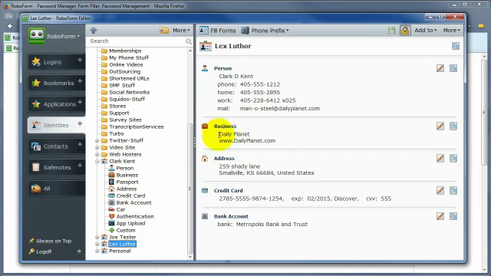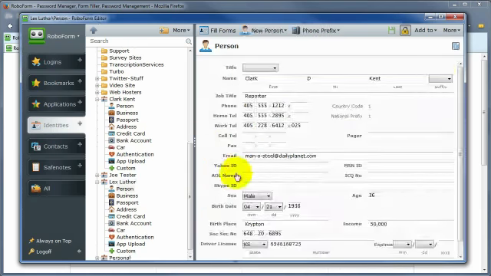Maybe you want to change the business name, the email address, the phone number. You just go right to it. And whatever changes you make, be sure to click on the Save icon up here to apply those changes. Otherwise, they won't take. Now, if you do any online banking or online purchases, then you might want to go ahead and have your credit card information in here as well.